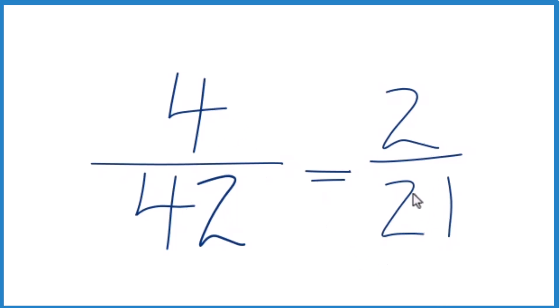And if you divide 2 by 21 or 4 by 42, you get the same decimal answer. They're equivalent fractions, just that we've simplified 4 42nds down to 2 21sts. This is Dr.